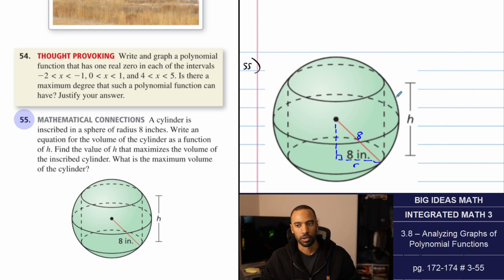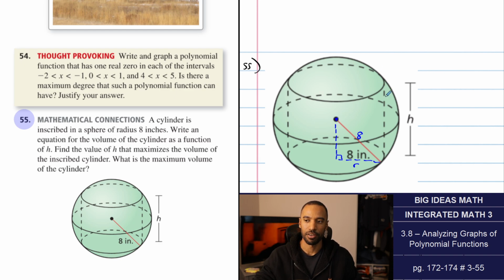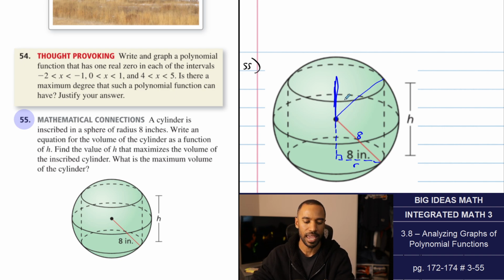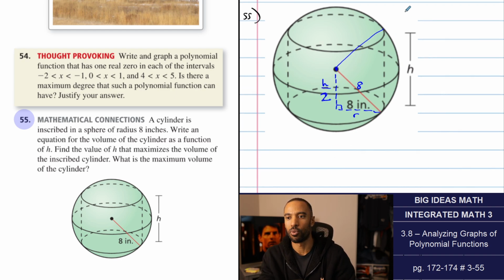Now, because r is a part of what we do for volume of a cylinder, right? For the volume of a cylinder. But what we also can recognize here is this center. If this is inscribed in here, this center going out to here is the same distance as going out to there. Therefore, this distance is the same as this distance. And if this whole thing is h, then this guy right here is half of h. This is h over 2, or 0.5h, or whatever you want to put. So that's what's important to me.